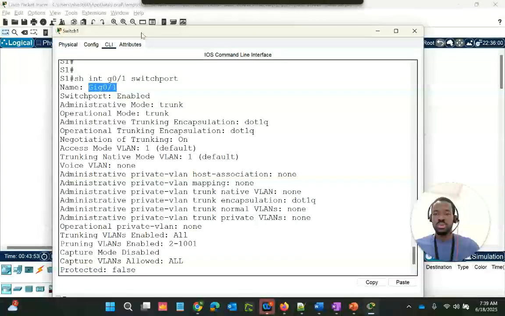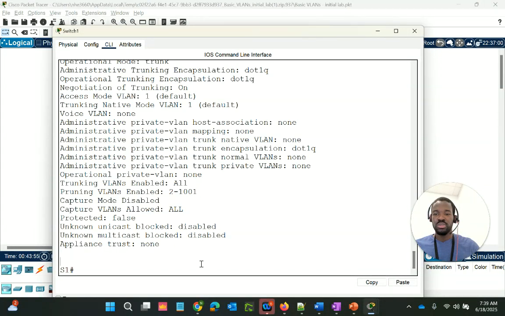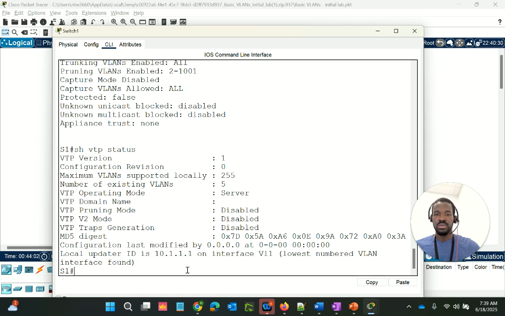We can either add it manually or use VTP. You can show VTP status here. It says 5.